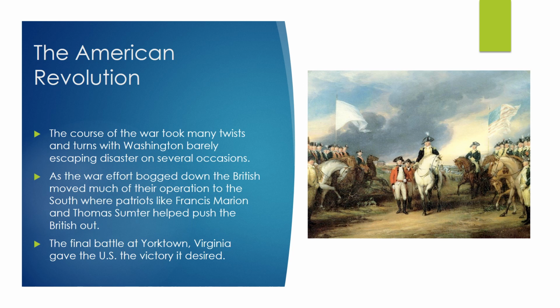And then the final battle is going to occur in Virginia at a place called Yorktown, a port city where, with the help of the French, Washington and the French Navy is going to have Lord Cornwallis, the British general, surrounded. And Cornwallis and his men are forced to surrender to the Americans and to the French. And that is where the revolution is going to end. Victory is declared, and the United States officially becomes a nation.